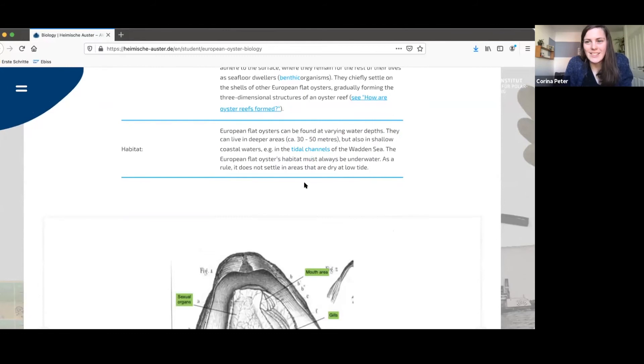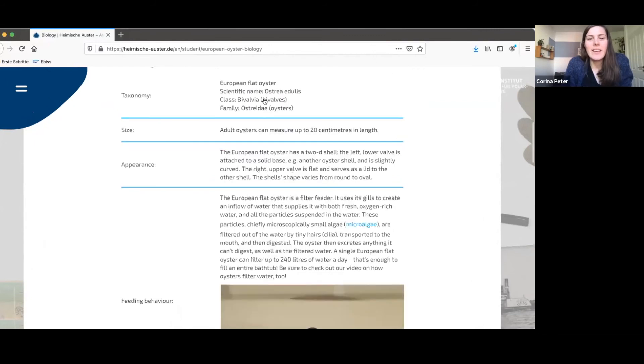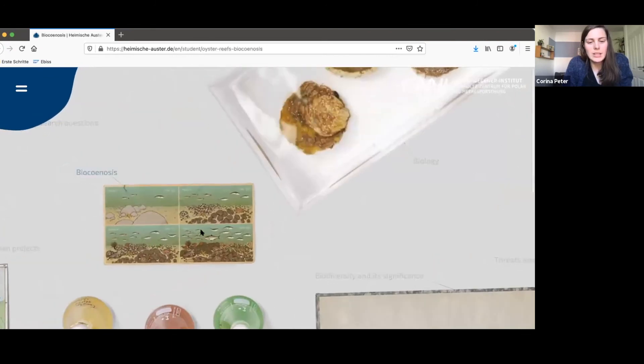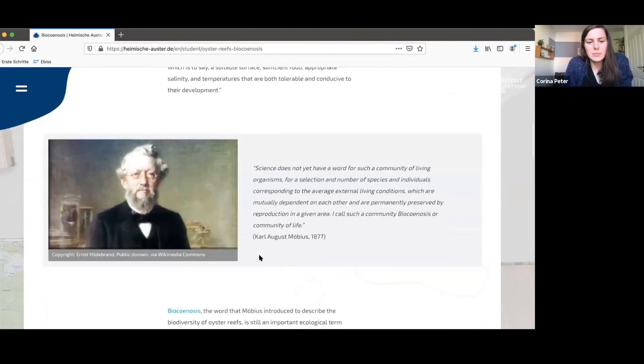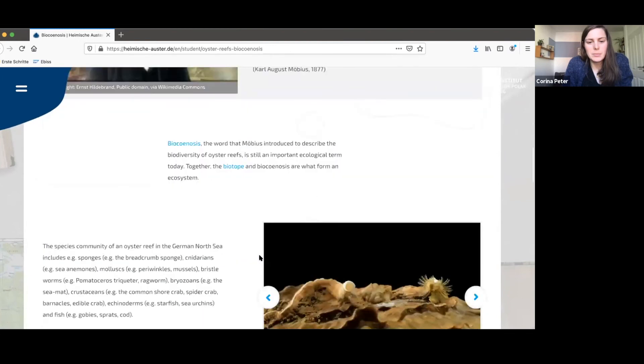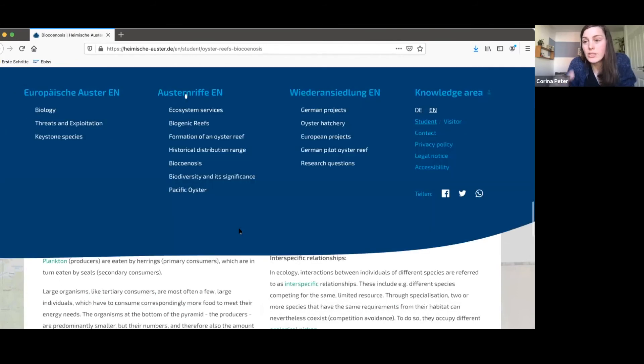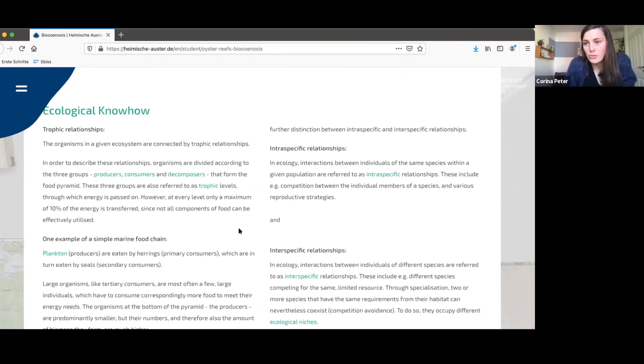And this is smaller, it's the same as in the normal visitor version. Okay, my computer is very slow now. Hope you can still hear me. Okay. But then if you go, for example, to this topic here, we have biodiversity, a little bit of history, and then on the bottom we have this ecological know-how, we named it. And this is especially for students, also of course of higher age groups, so also high school students.